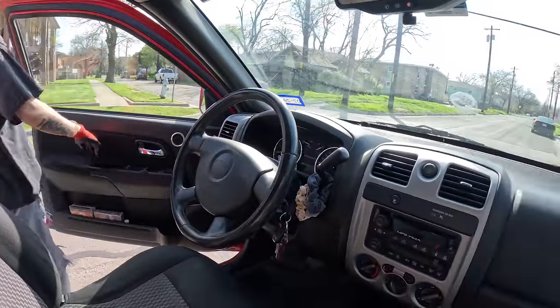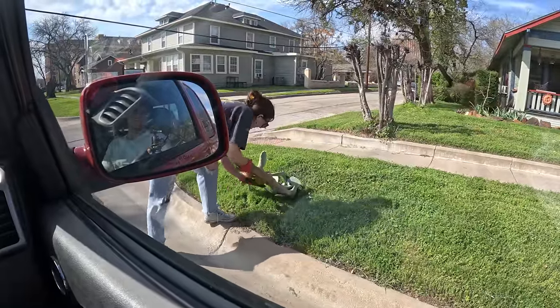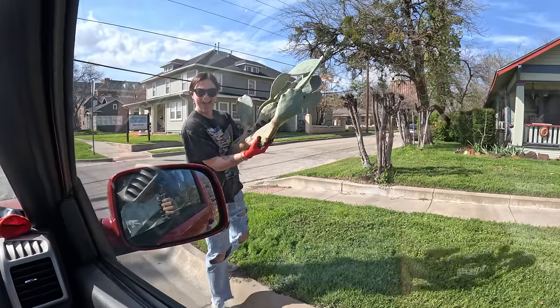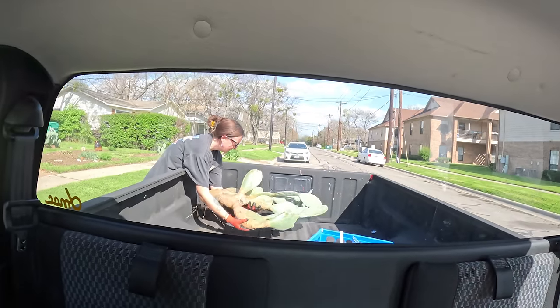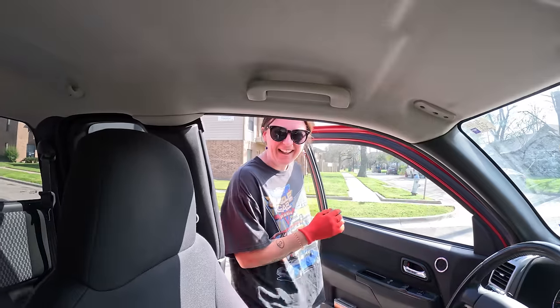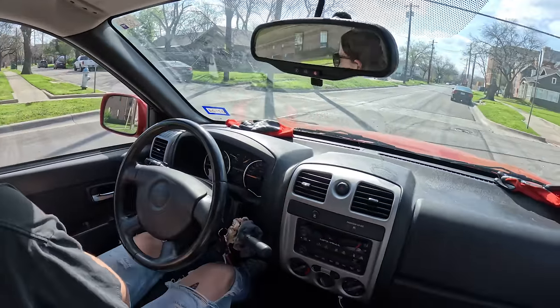Kelly found a cactus on the ground — there she goes. She's taking it. She thinks it might be replantable and she might be right. She's got a cactus all her own. It was bigger than I expected when I picked it up, so I feel like it can be replanted. There's only one way to find out. Now we're going to try to find some more dumpsters — we're still looking for more cacti.